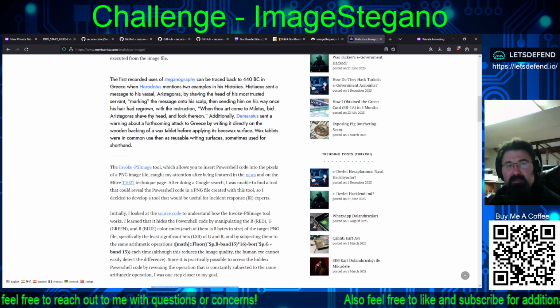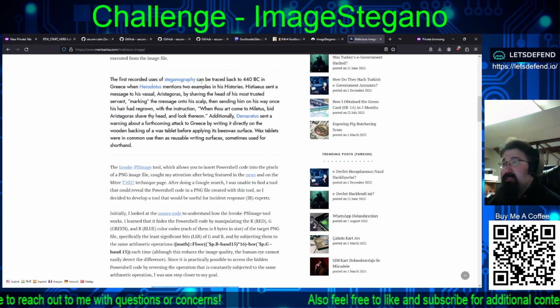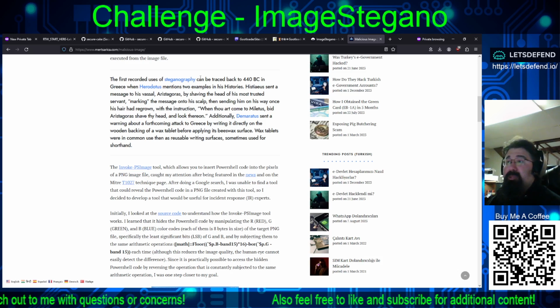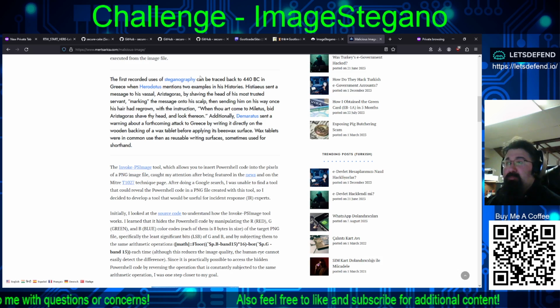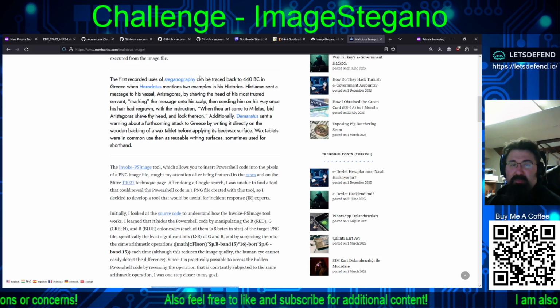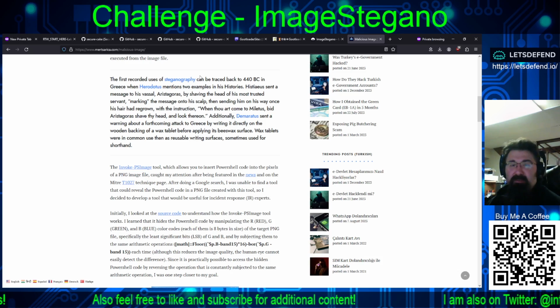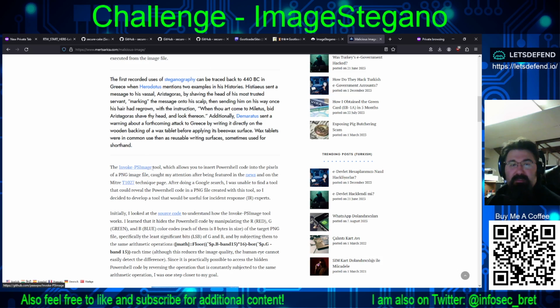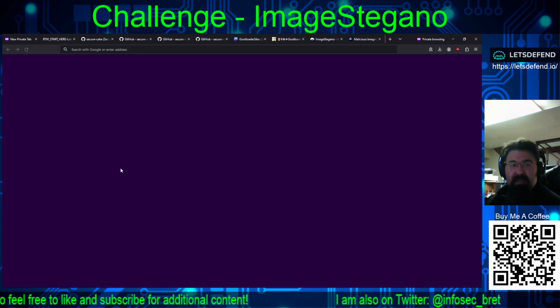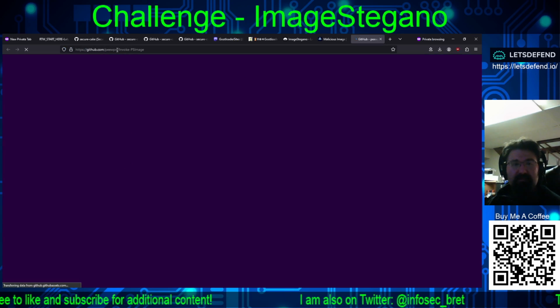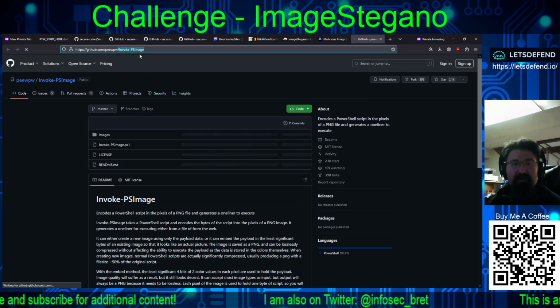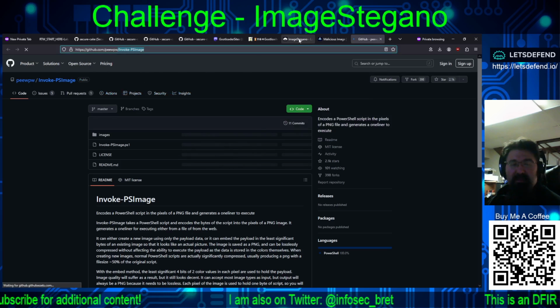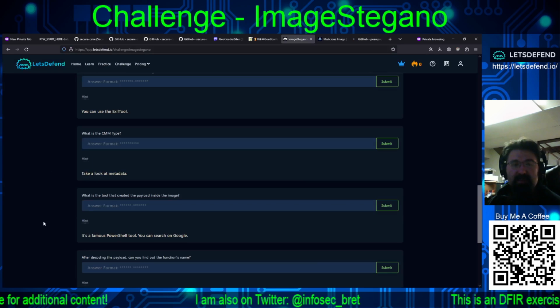What is the item that sits at the middle paragraph of the screen? The Invoke-PSImage tool, which allows you to insert PowerShell code into the pixels of a PNG image. I don't know if it's a PNG image, but okay, so we do have that.